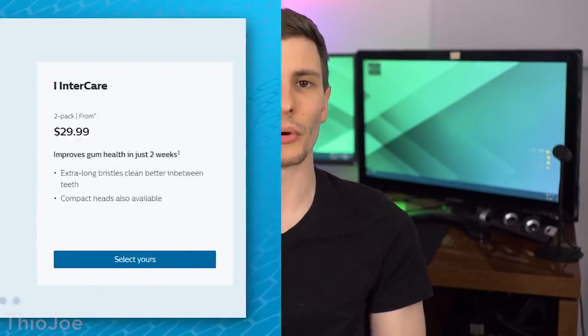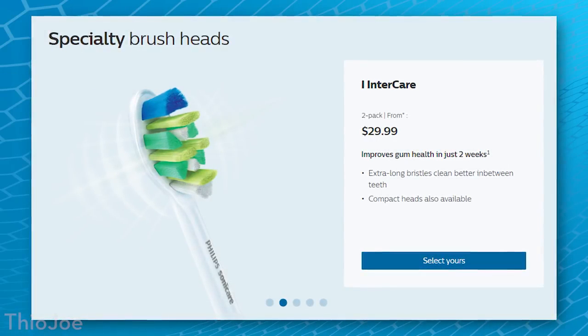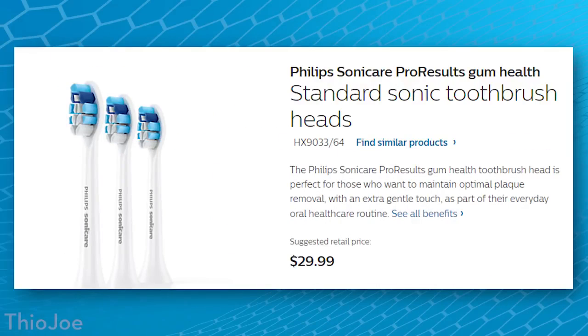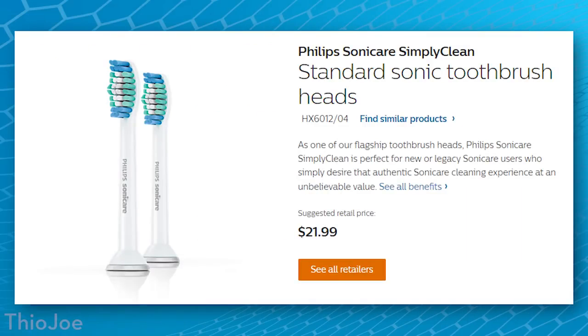Another example of another brush head is the InterClean. So that's supposed to be better if you need to specifically clean in between teeth. Then there's also the Pro Results Gum Health and the Simply Clean, I guess, which is a base model. And like I said, the ones that it comes with are premium, so I'm assuming those are better, and these other ones are just kind of basic or specialty ones.